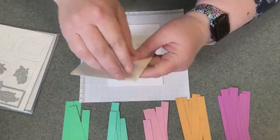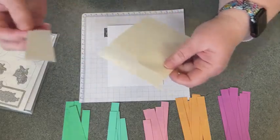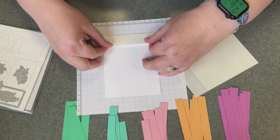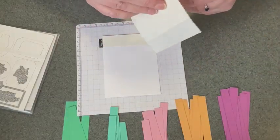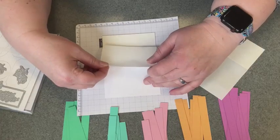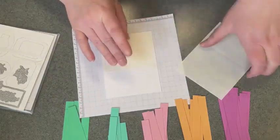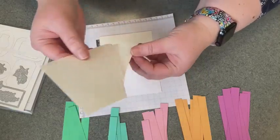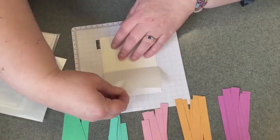All right. And all I'm going to do is peel this off, and it's actually going to come in 3 different pieces. So I'm just going to stick this on my cardstock like that. And I like this. I like the 3 different pieces because it gives me kind of an easy way to line things up and stick it down. Now, I could have also peeled off the large backing and set my cardstock down on the 3 pieces, but I prefer to do it this way for this current project.